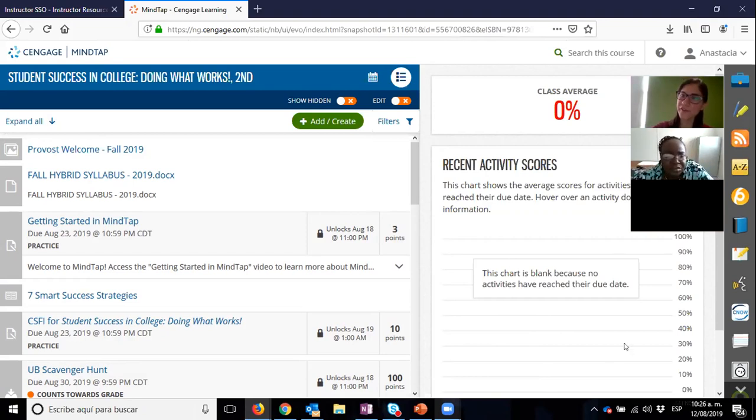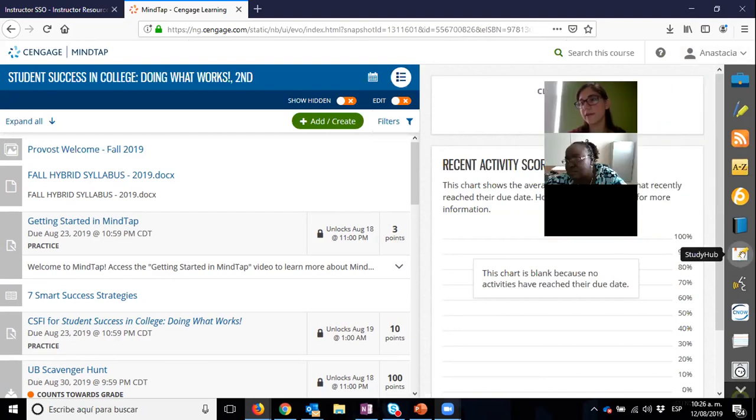And on the far right, you see a lot of icons. Those are apps, okay? All of those apps are going to enrich the experience. For instance, you have an app for a dictionary, and an app for flashcards. Everything you underline or highlight or notes you add on the ebook are going to be saved on an app called Study Hub right there. So you can access your highlights and your notes quickly.